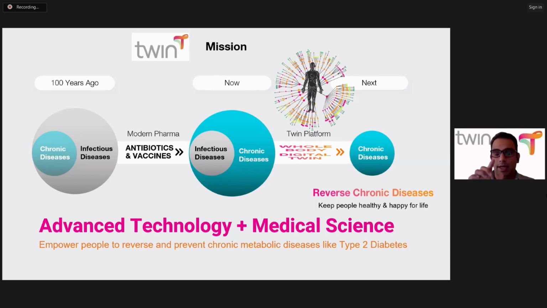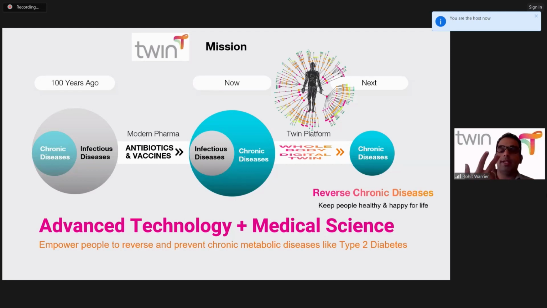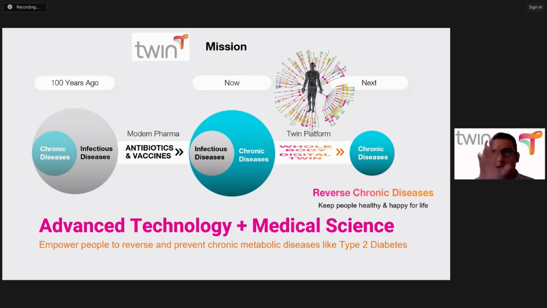Once that is done, the technology is able to make a blueprint, a complete map of that patient's metabolism over a period of time as the patient engages. And the technology is able to give precise recommendations as far as nutrition, activity, sleep, and all that is concerned. So when they follow that, they're augmenting the body's capacity to heal back to full health. That's a very comprehensive view of what Twin Health is all about.